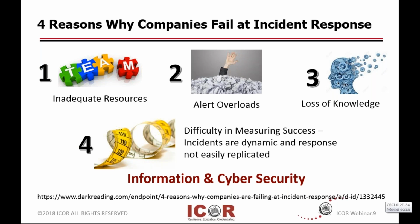And also, when we look at case studies, there just aren't people willing to share the types of incidents that they've had and the challenges that they faced, what they've done well and what they haven't done well. So last month, ICOR published a blog that was talking about an incident at a private high school in Minneapolis that had an explosion. The second piece of that blog will be coming out next week, and the focus of that is on its incident response, the planning and how they were able to use their plans and what things worked and what things didn't.